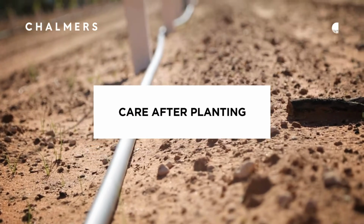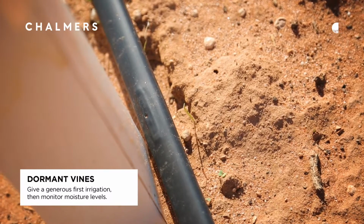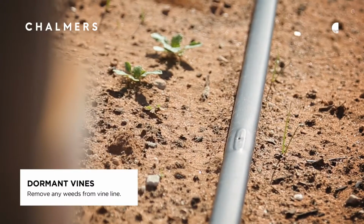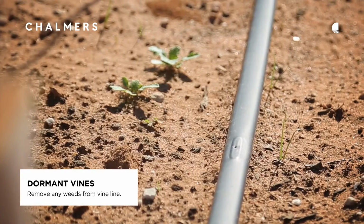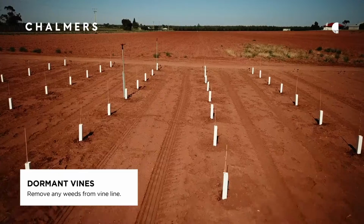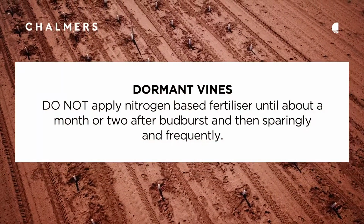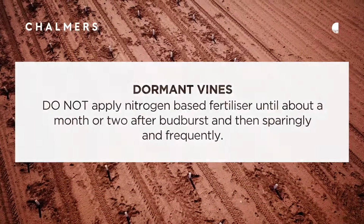Immediately after planting, give it a generous first irrigation, then monitor moisture levels. Overwatering can be just as detrimental as underwatering. It is imperative that there is no weed intrusion along the vine line of these young vines, as weeds are always more competitive for moisture than the young vines and are often the reason young plantings can fail. Do not apply nitrogen-based fertiliser until about a month or two after bud burst, and then sparingly and frequently.